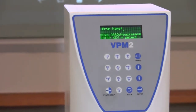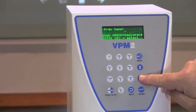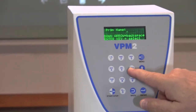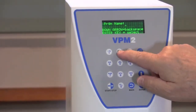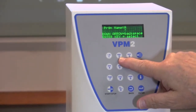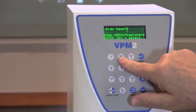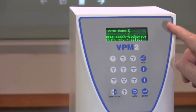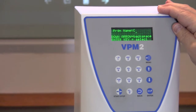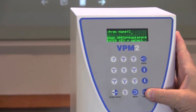Now you're going to name this program. If you use the down arrow, it will give you a backspace. If you use the Enter key, it will select. If we choose to call this particular program A, we simply press the ABC button, like on a telephone. If you want B, press it a second time; C, press it a third time. Hit Enter and step over for the next letter. When you're done stepping through, you'll hit Enter, and that will select that program and lock the name in for you.